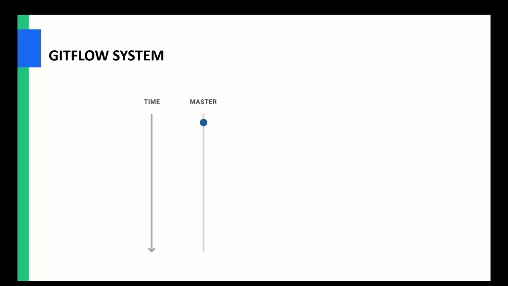So here's how it all looks in the Git Flow system. This graphic shows time going from the top and moving downwards. And I've got my master branch, which is just kind of sitting here. The dot stands for the most recent commit or merging of commits. It's a point in time with a specific set of changes. The dot represents the most recent version of our published output for a product. To use the example from before, this dot might represent the product's version 4 documentation.